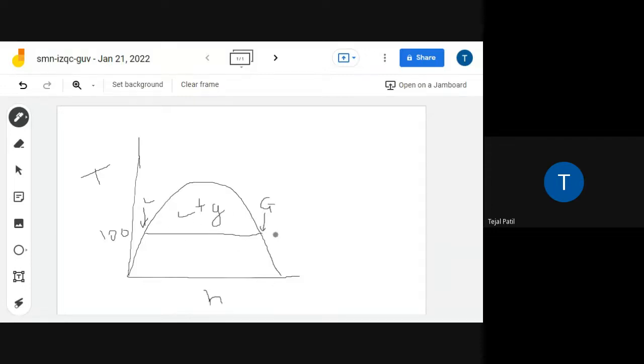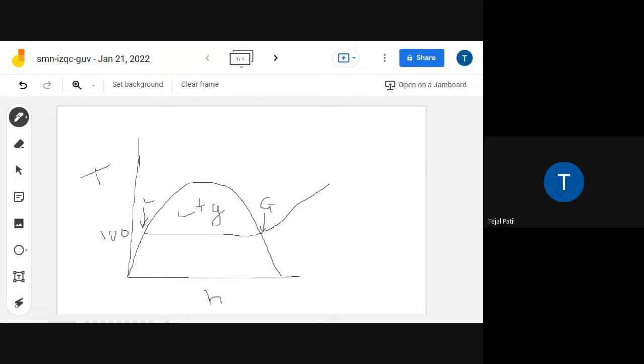Now when the water has been completely converted into the steam, that means it has reached this point, that is the saturated steam. And if you supply heat beyond that, it will follow this type of curve, and this zone will be the superheated zone. Okay, when it goes into this zone beyond the saturated steam, that steam is known as dry steam. Dry means what? Now there will be no content of the liquid.